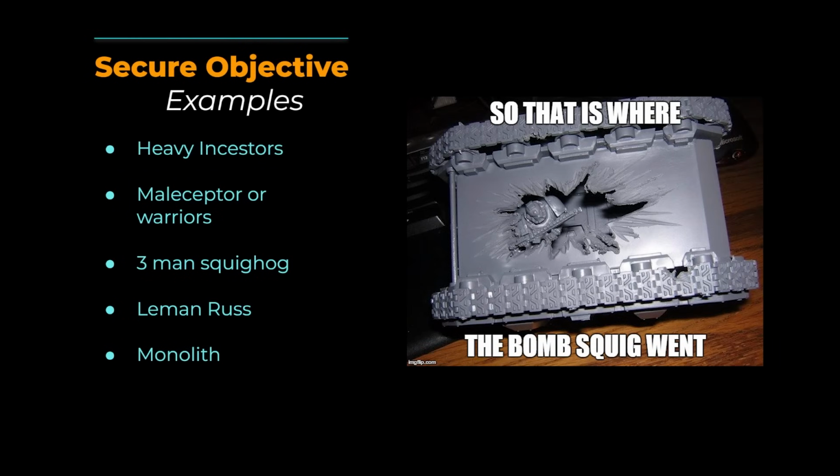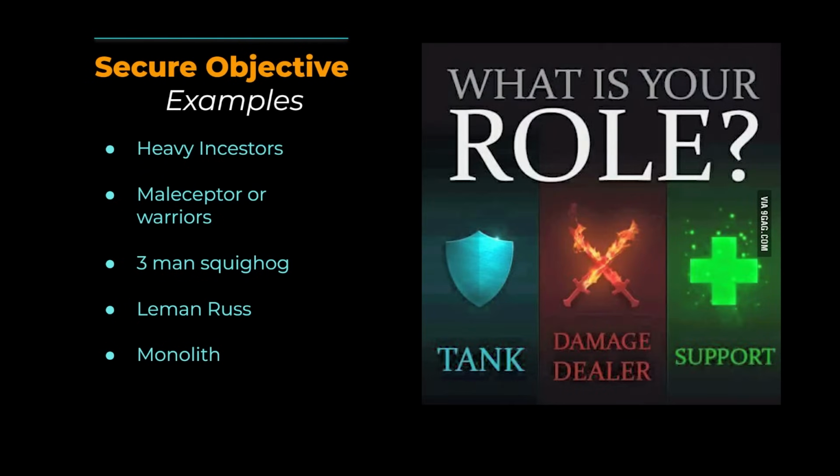A 3-man Squig Hog unit can do it, because the rule of thumb with this is you want to try to keep it around 100 points, unless it has a really good gun. So just like the Killzone Objective, a Squig Hog unit can do this too. But you have to know why you're putting it in the list. It can defend this objective, but it's probably better used attacking.